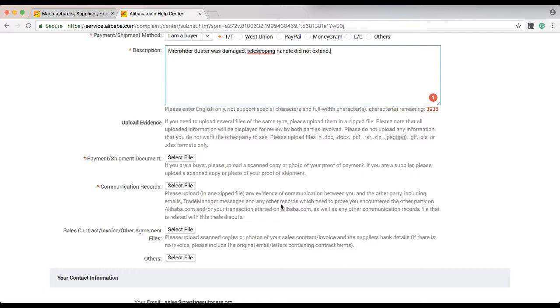So the easiest way to do that is take all of the files you have for communications, put them inside a folder, and then highlight all those files. And if you're on a Mac or a desktop, most of them come with zipping programs, which are compression programs. You can just press right-click, or on a Mac, press Command and click, and it'll give you the option to zip those files and then send it as one zip file.